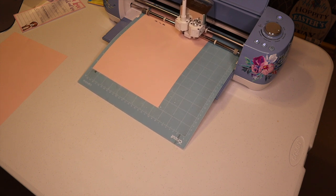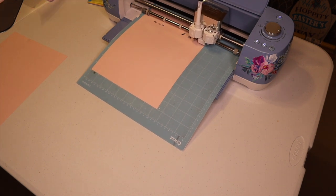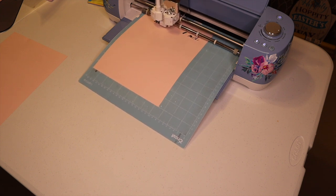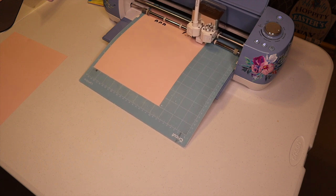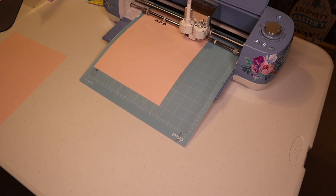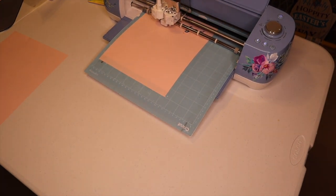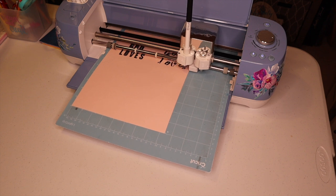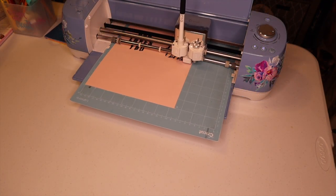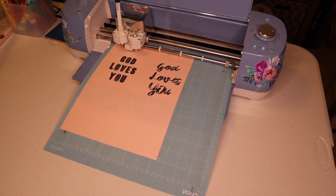So it's making one on the left and one on the right, okay? Before I just had one per page. Now it's getting ready to cut the tags out.